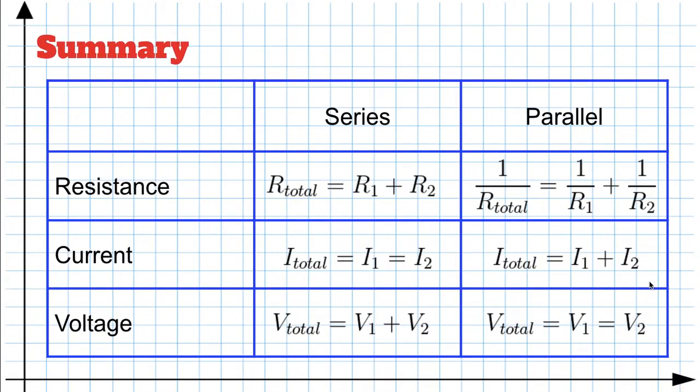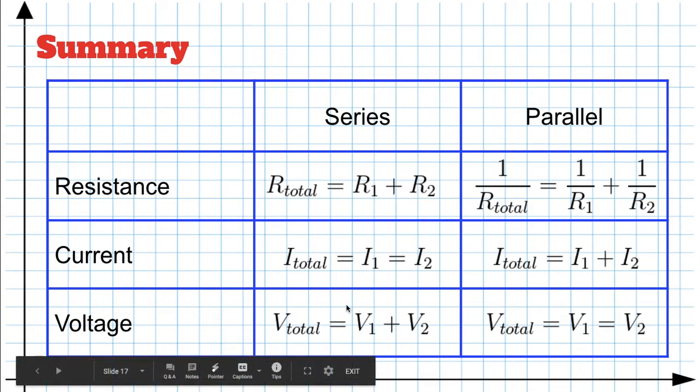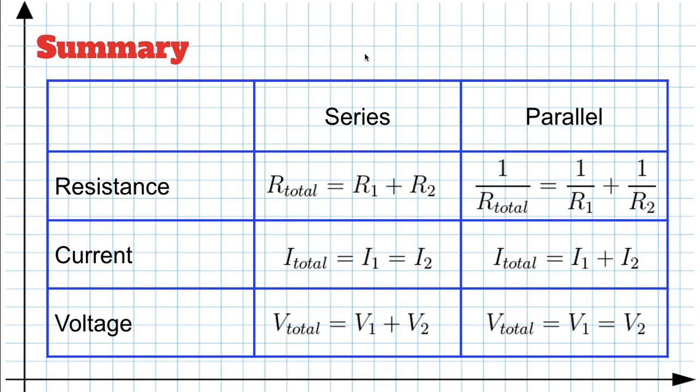So what I want you to know, and what I might ask you about on the test, is can you find the total resistance if you have two resistors and you know they're in series or you know they're in parallel? Can you find the total resistance? And do you know that when they're in series, the currents are all the same, and in parallel they add up? And the voltages add up in series, and the voltages are all the same in parallel. Okay, so this here is a summary. That'd be a good thing to pause the video and put that chart in your toolbox as the last thing.